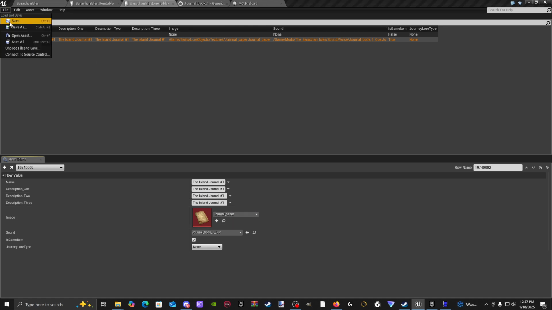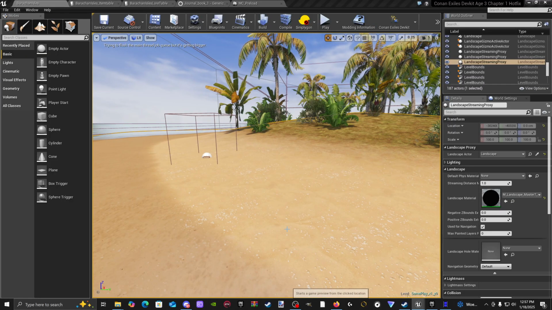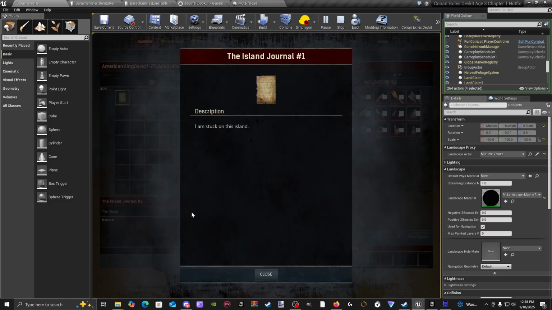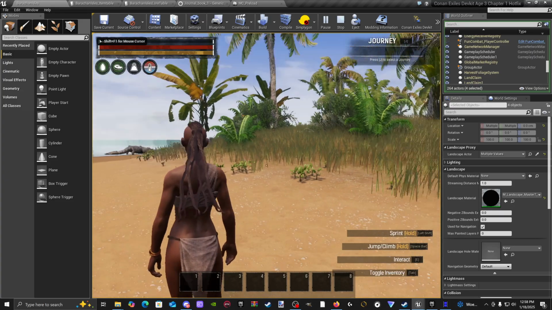I mean, you can fill all these entries up if you want, but if I remember rightly, if we hit play here, what that does is it should show up and display inside your inventory on the UI. It usually does. It gives you different things here, but okay, so the island journal entry 1, more info, journal entry 1, stuck on island. Yeah, so those other entries really don't do a whole lot, but I just fill them in anyways, just in case I might have missed something. That's up to you. You can kind of go from there.